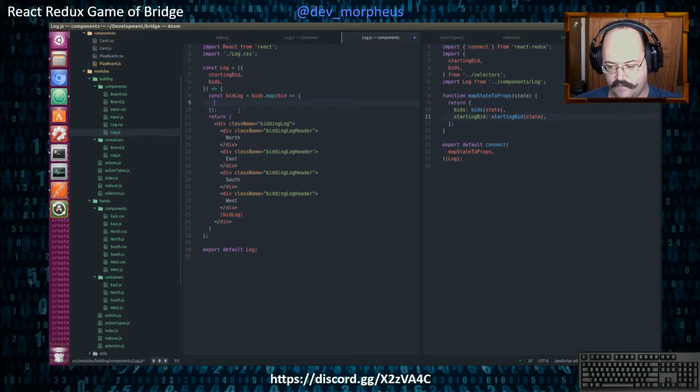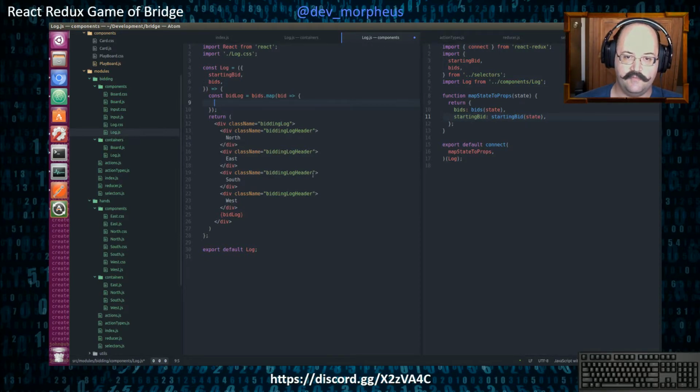Okay, so if the starting bid is north, everything just proceeds as normal. So just for right now, I'm going to pretend the starting bid is always north because that is easier.